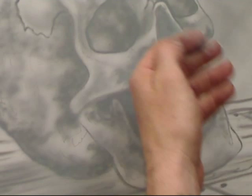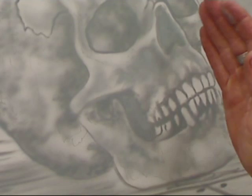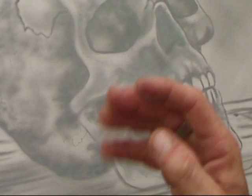All this work that we did earlier on with the slightly darker grey, a lot of it will actually end up getting covered up, and we reintroduce it a little bit later when we start working our greys, or darker grey charcoal back in and a little bit of black back in. After this light grey, I'll work a little bit of white in so I don't lose my highlights in that regard. So I'm always going to have a highlight, and I'm always going to have a dark area, so I kind of know what I need to do in between.